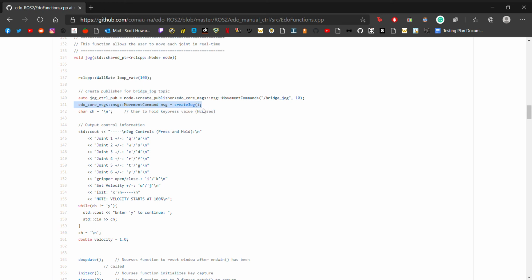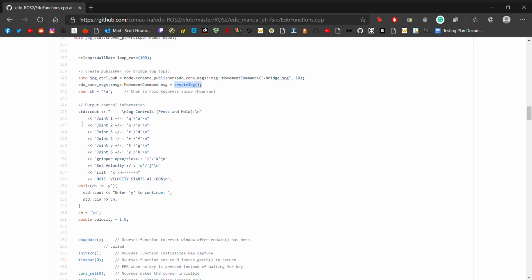All that the create jog function does is fill in the fields of the movement command data type and then return it. And so that's just kind of an ease of use thing.